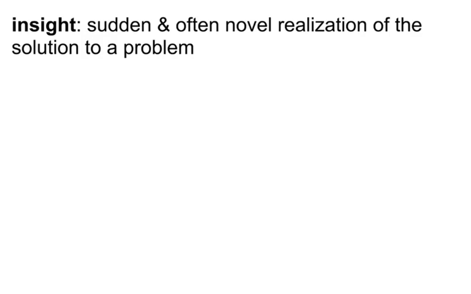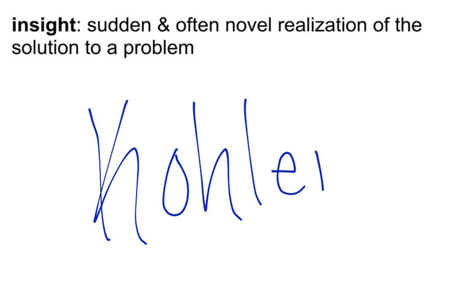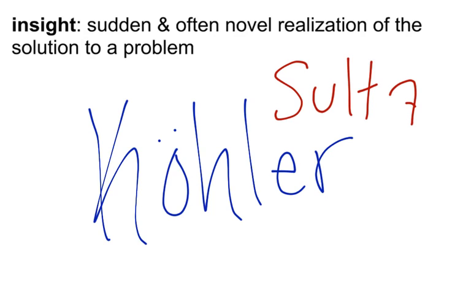There's a really famous psychologist by the name of Wolfgang Kohler, who is known for his research on insight. And Kohler worked with a chimpanzee named Sultan, actually. He had a name. And what he did in his famous experiment is he put Sultan in a cage and he put a banana just out of his reach. So it was through the bars. He couldn't reach it with his arms. Inside the cage with Sultan was a short stick. Now, the stick wasn't long enough to reach the banana. It was long enough, however, to reach another longer stick, which was also laying outside the cage.